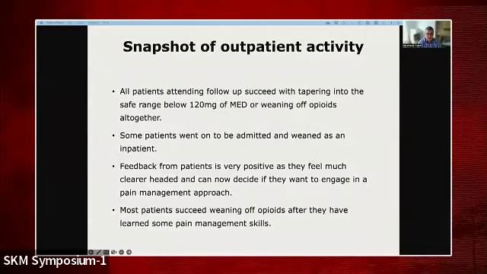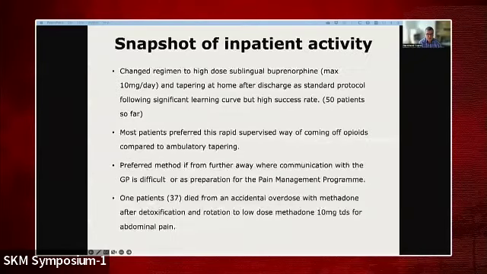So in terms of outpatient activity, we get most of our patients down below the 120 milligrams of morphine equivalent, or we wean them off opioids altogether. Some patients have to be admitted as they struggle to do it on an outpatient basis, and I have then referred quite a few to the pain management program, and they managed to wean off the opioids altogether. One of the reasons why they have to come off this before the program is that they are usually quite sedated, and they need to be clear-headed to learn psychological skills in the pain management course.